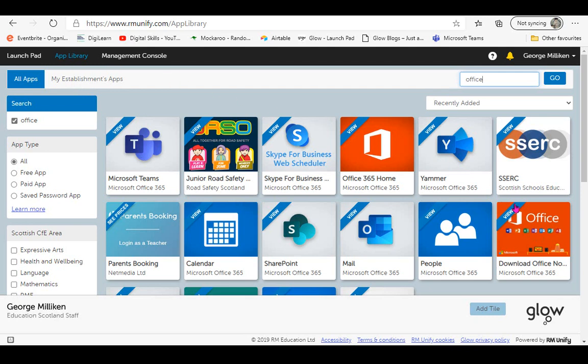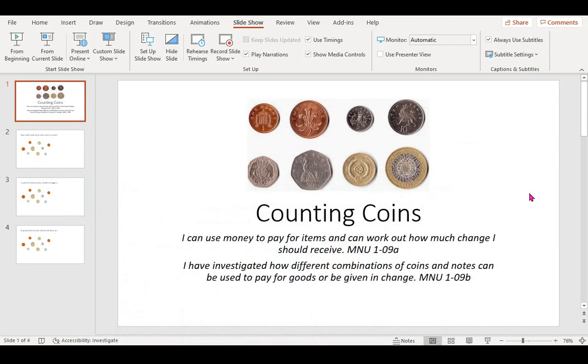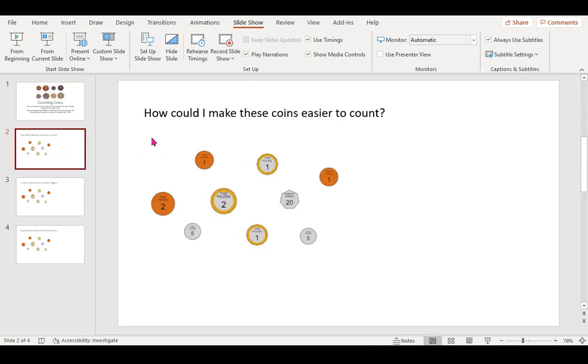It does, as I say, require going to your Glow app library, searching for Office, and it's not Office 365 online, but the "Download Office now" tile that you're looking for. That'll let you download several copies of Office to your laptop, PC, or mobile devices as required. It has more functionality than the Office 365 version, including capturing and recording. There's a slideshow tab at the top that I can use to record the slides and narrate over the top as I go, and it will let me export it all as a video at the end.